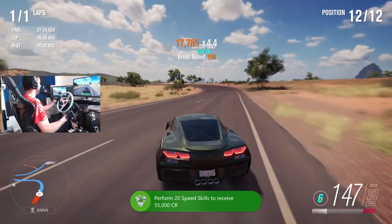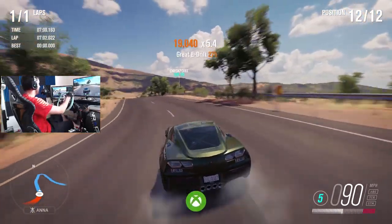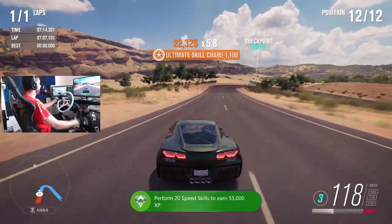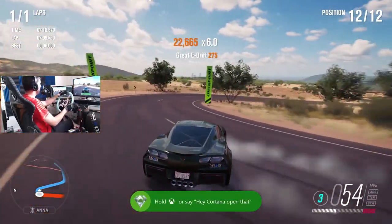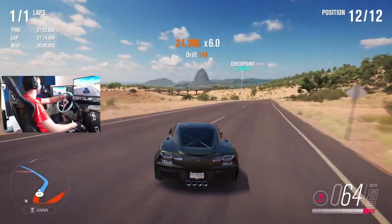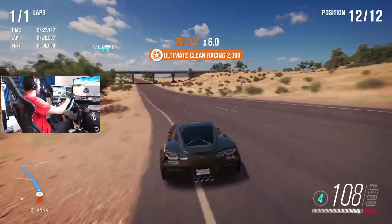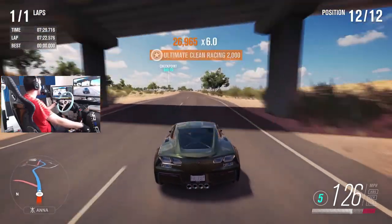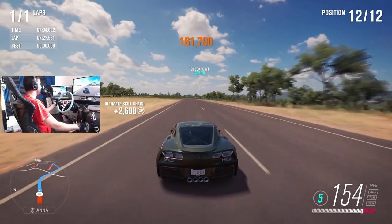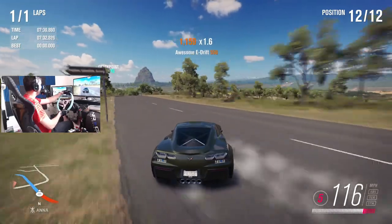We got a Forza-thon, though. I got distracted by Forza-thons. Apparently, we're getting achievements. There we go. Now we're getting into some of the drifty sections. The achievements kind of distracted me a little bit. I kind of lost my focus. I was trying to see what the achievements were. I'm going to have to go back and check what achievements these were, because I really couldn't pay attention. Ooh, that was nice.